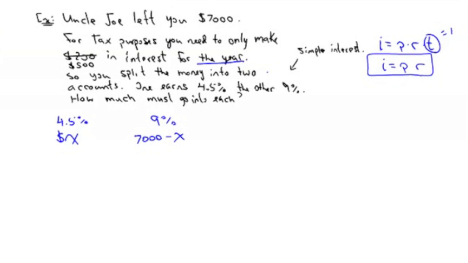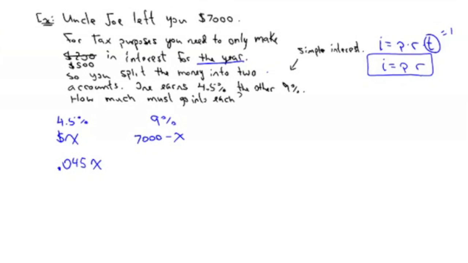All right, so using this formula, I equals PR, we need to set up how much interest I earned from this account. What's the principal? Principal is how much money you're putting in the bank. X. What's the interest rate? 4.5. So this becomes 0.045. Don't write 45 because that would be 45% interest, and if I could find a bank account that had that, I'd throw everything into it. Times X. So this is I equals PR. I just reversed the order because variables usually go last.